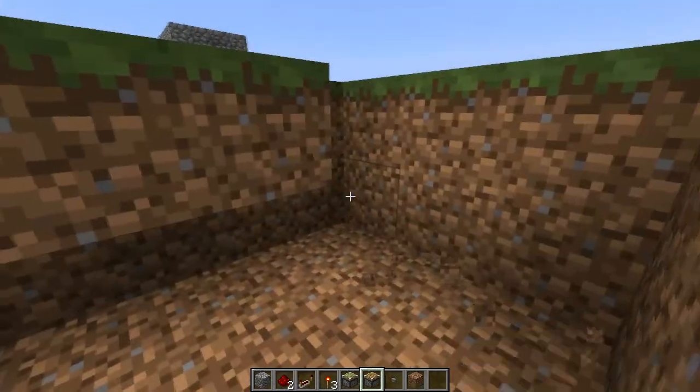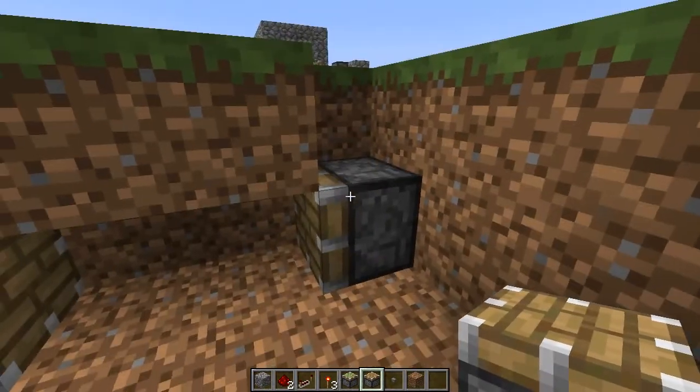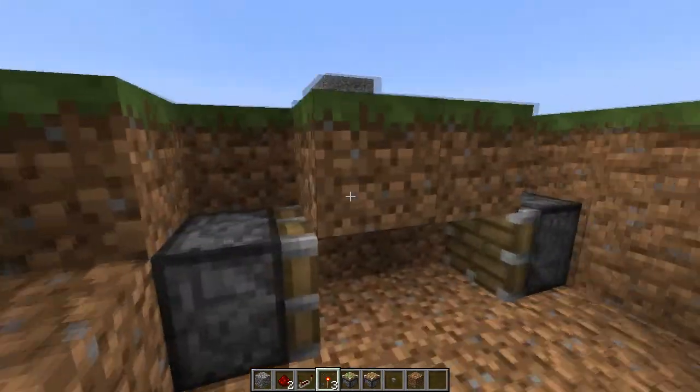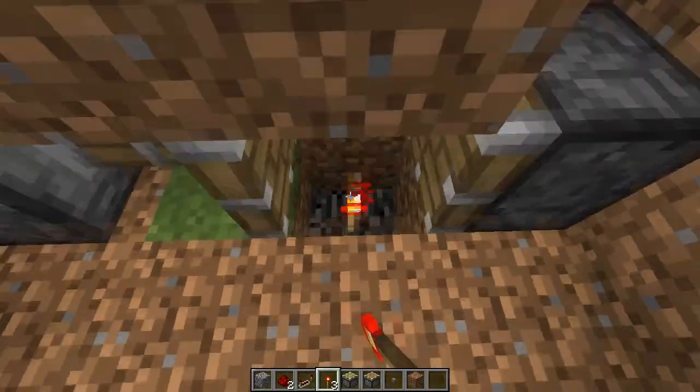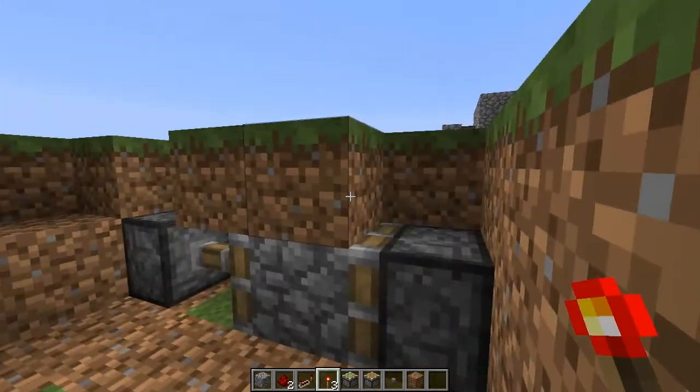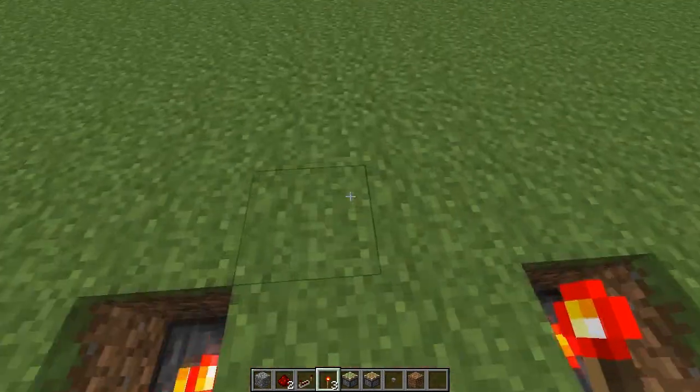And now you want to add these pistons right here. It doesn't really matter if you add normal pistons or sticky pistons, so keep that in mind. Also we want to put redstone here, and then a block here, then redstone here. That's it. This is the first T flip-flop.